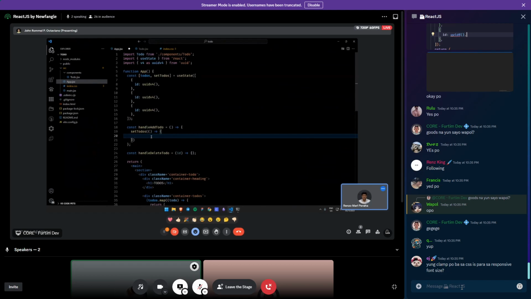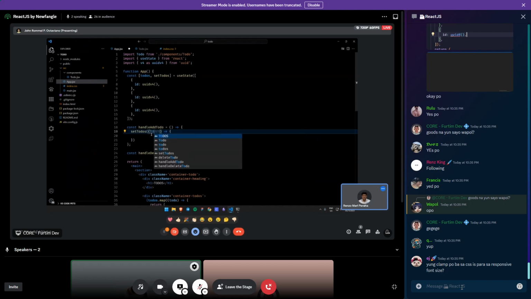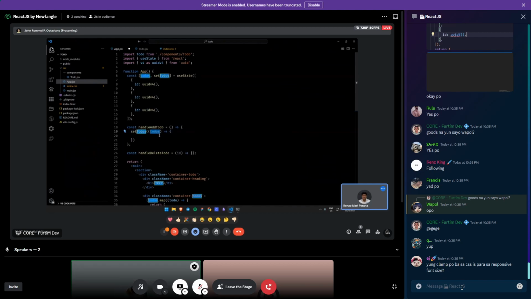Kapag gumagamit tayo ng function sa loob ng set to-dos, pwede ka dito maglagay ng variable or parameter. Itong parameter na to, ang nare-represent niya sa loob ng set to-dos is yung current to-dos, which is array.